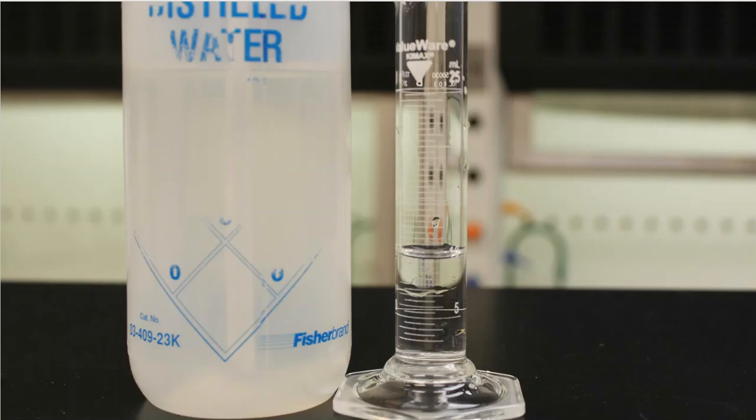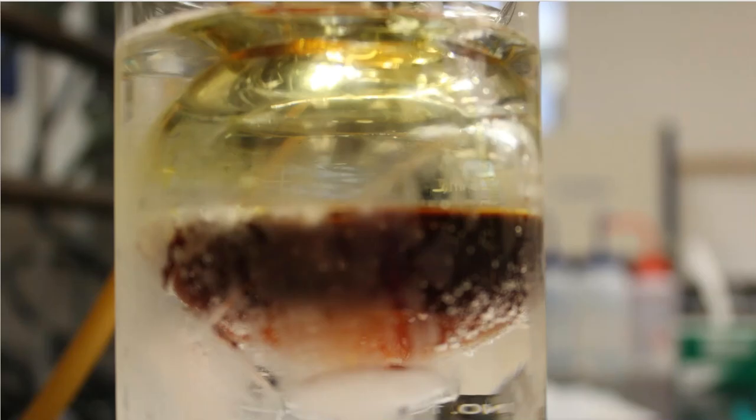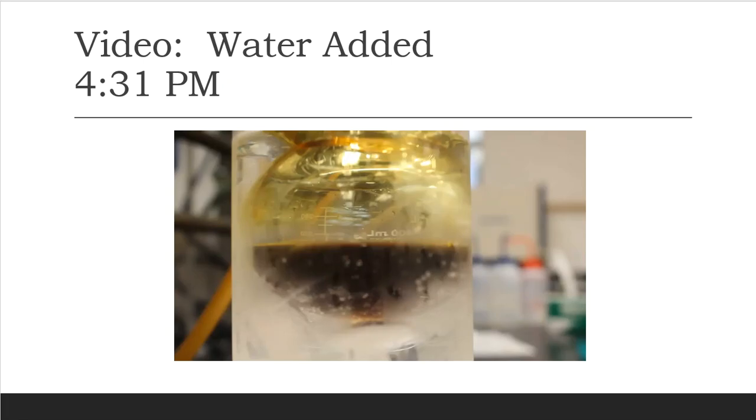And the lab directions now tell me, all right, well, you had an ice bath. This ice bath has been out for over an hour. It's probably time to freshen up. So I'm going to freshen up the ice bath. I'm going to put new ice cubes in here, take out some of the old warmer water at this point, and I'm going to put my boiling flask back down in that beaker. And then the lab directions tell me, now take some distilled or deionized water. All right, I will. And how much? Well, it says 10. So I got a graduated cylinder, and here's 10 milliliters. And I'm going to add 10 milliliters of water to my hexene flask. So here is the video of me adding the water at 4:31 p.m. on that day.